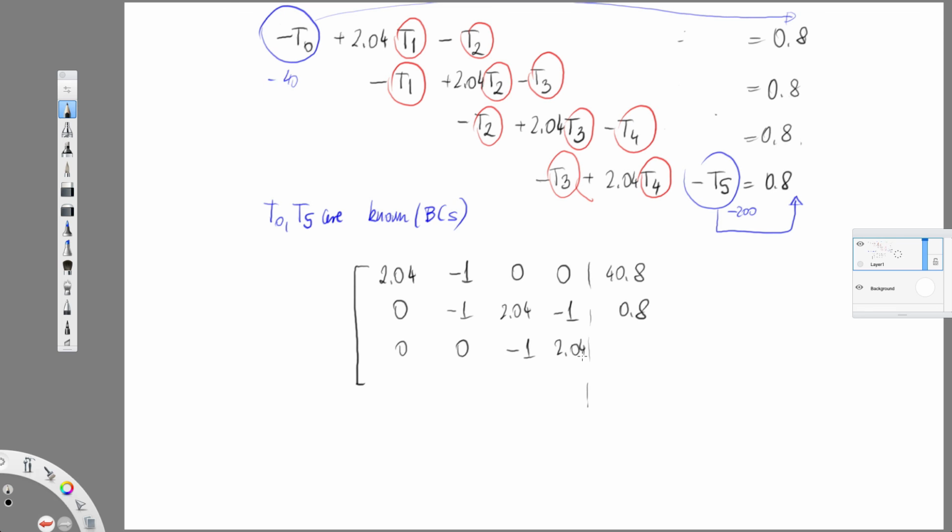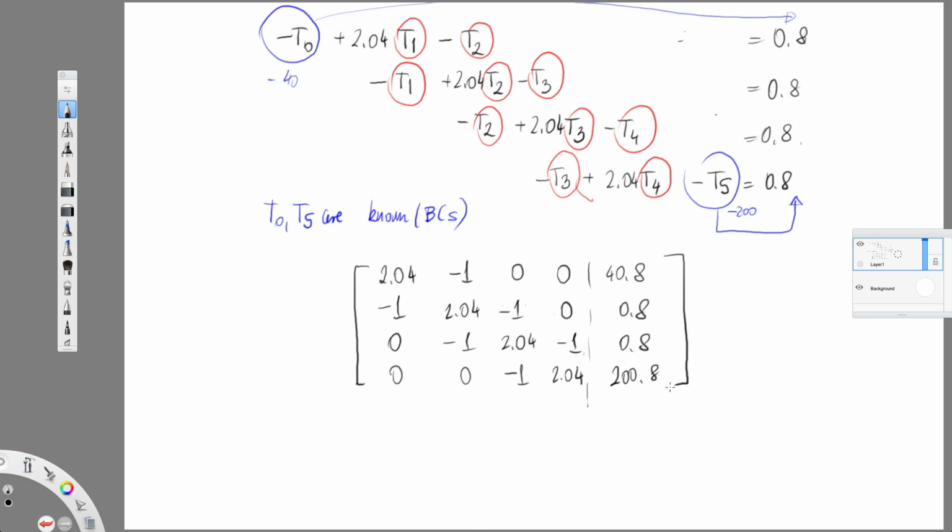Did I shift anything? Yeah, I shifted things. You can essentially see which days I stay up till 2 a.m. by the amount of mistakes I make in class next day. So this is minus 1 here. And this last one is going to be 0, 0. So this is my T3, minus 1, 2.04. And this is going to be 200.8.